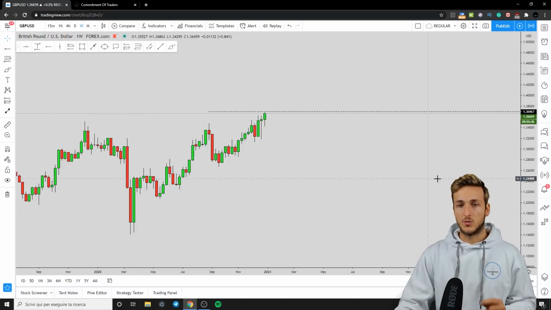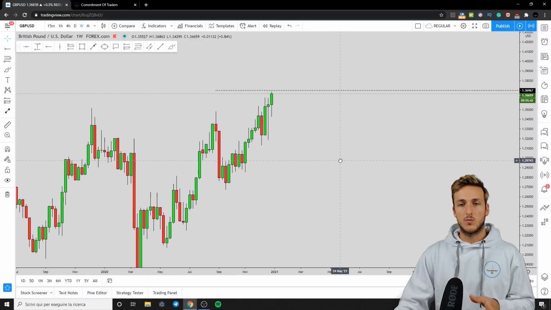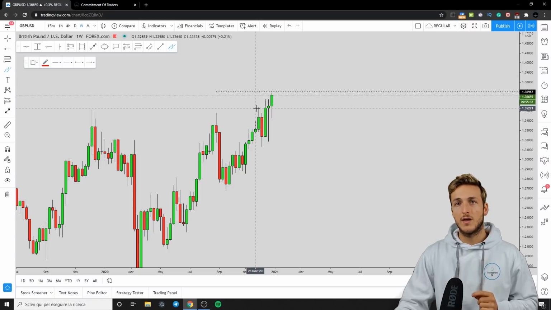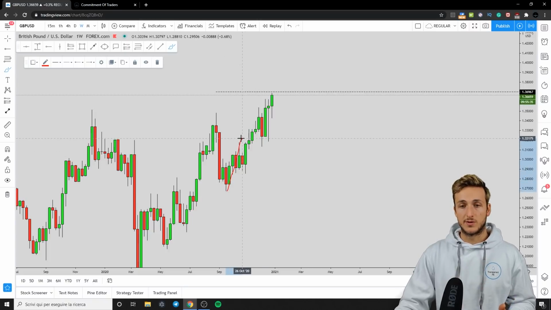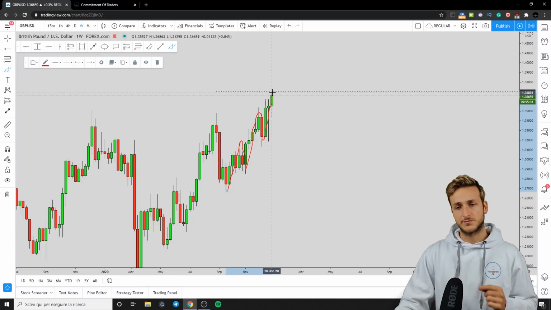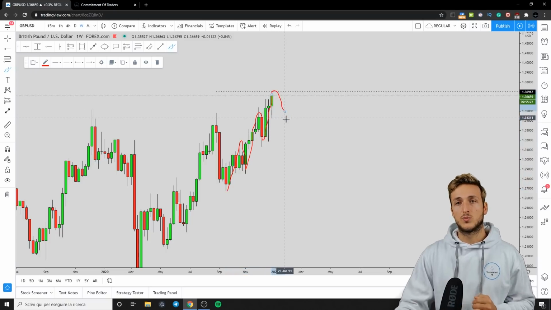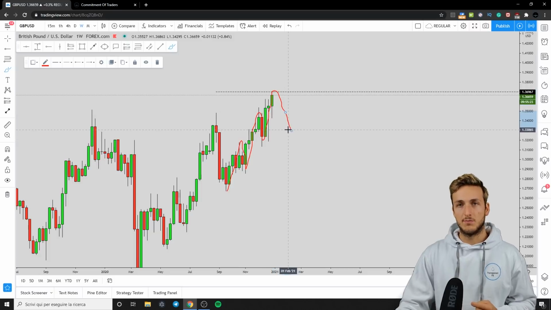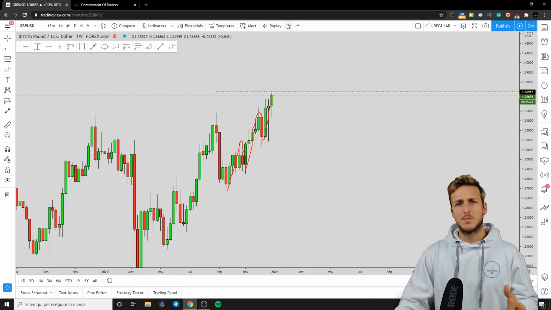Perfect. Now we know what we have on the monthly. Let's go down on the weekly. Now, on the weekly time frame, what we can see is that the market has been creating a quite massive move to the upside. Specifically, we have 5 waves to the upside. The first wave, second, third, fourth, and fifth. Now, after 5 waves, what you expect is for the market to provide another retracement, possibly even a break below this support. But this is just extra confluence.